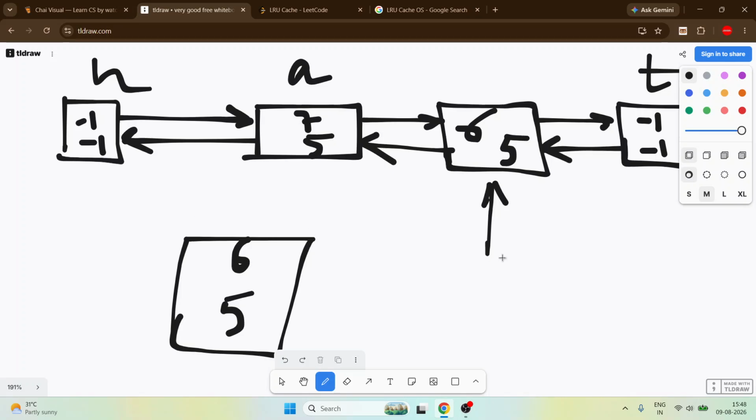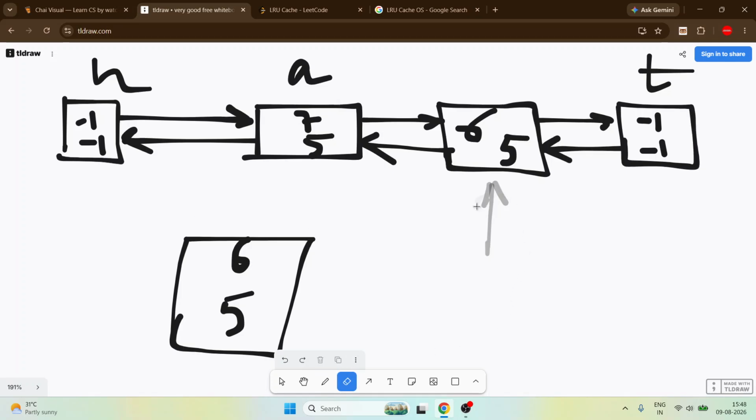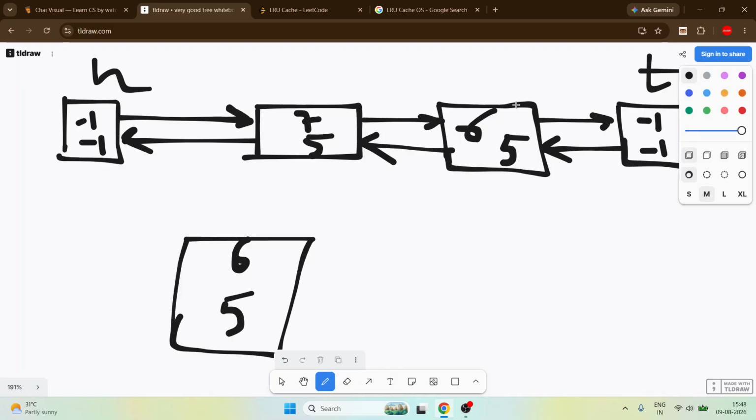Okay, so when we are inserting one node, we have to check one thing, whether we found the node or not. So if we found the node 65 here, our first task will be to remove this node. How could we remove this node? Suppose this is a temp node, a temporary node, this is nothing but a.